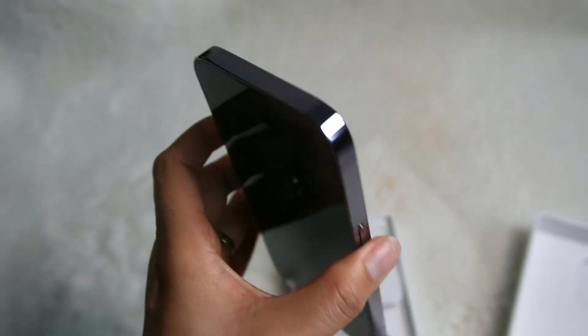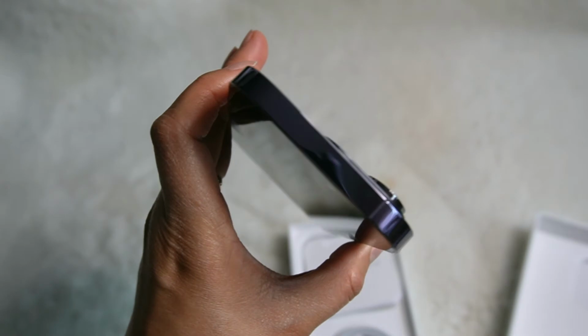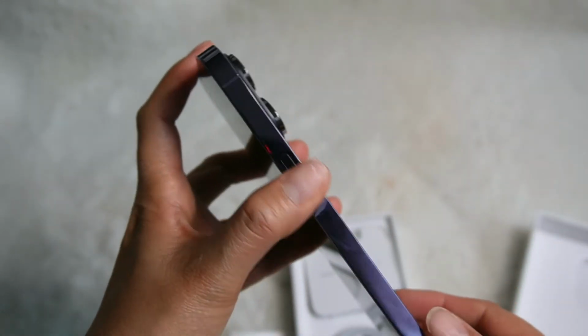I like it. It's not too big guys, like 14 Pro Max, that's too big and I don't like very big. So this is the color. This is how it looks like guys. It's a purple. I think this is purple. I don't know.